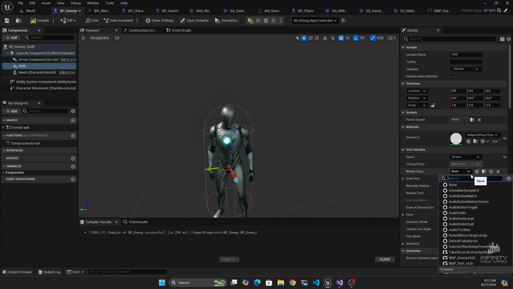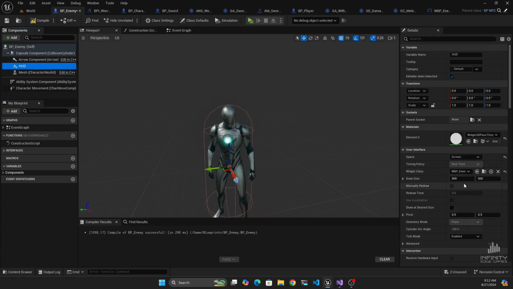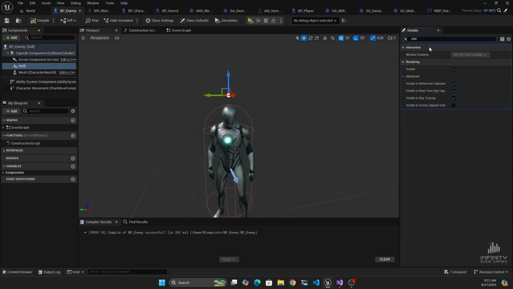For widget class, select WBP Enemy HUD. For draw size, set X to 100 and Y to 8. Position it above the enemy head. Set its visibility to false.